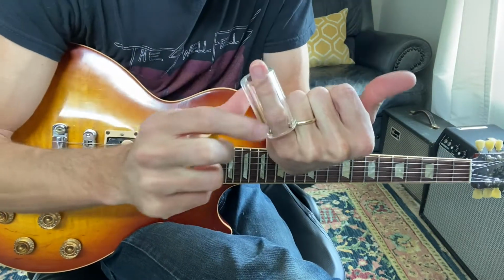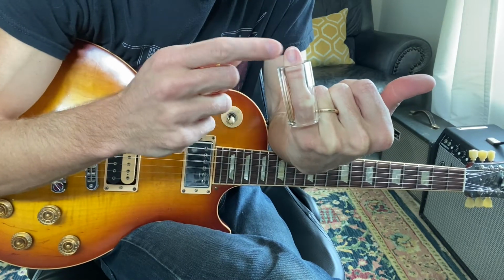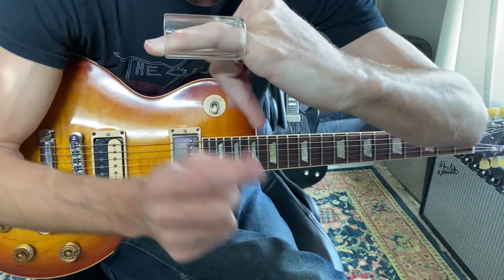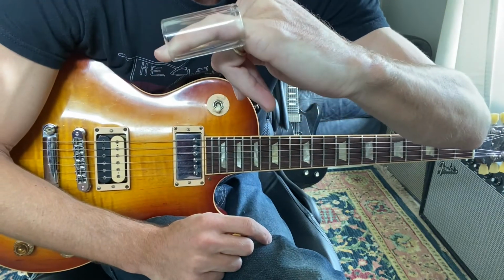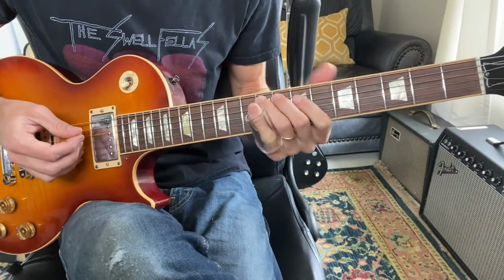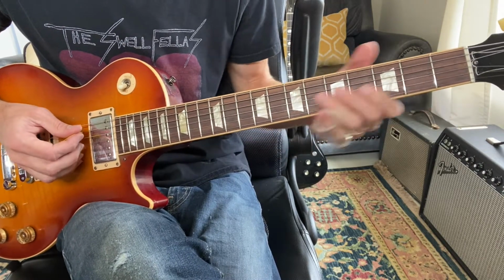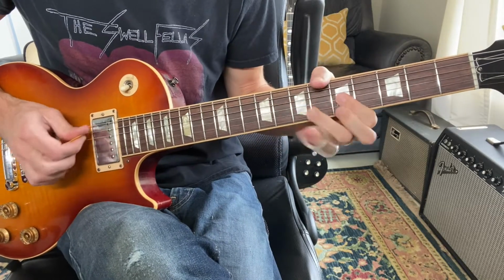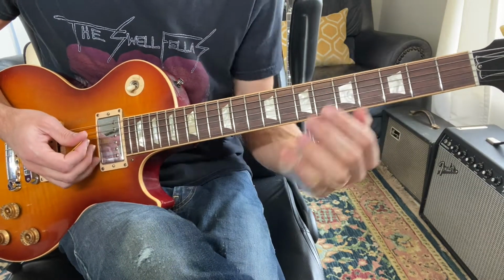I play on my pinky, so when I'm putting this slide on my pinky, the tip of my finger is still kind of poking out. And I like that because, as you can see, I can bend, as opposed to my pinky being completely straight with the slide, I can bend it in there and kind of grab onto it. So that allows me to play chords while still holding the slide and not worry about it falling off. And it still feels natural. That's just normal guitar playing right there, and I'm able to hold that slide.